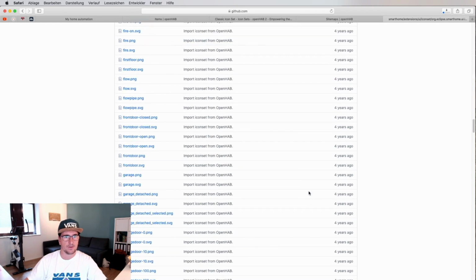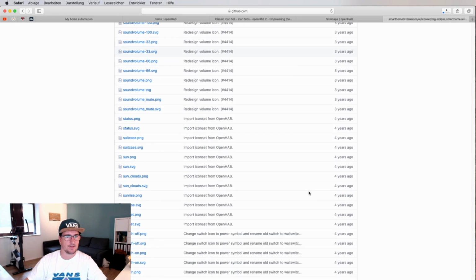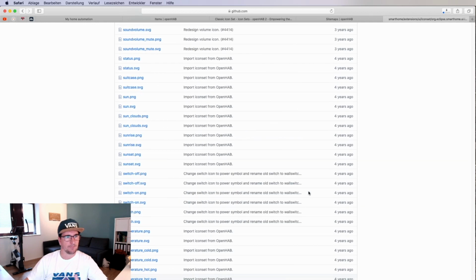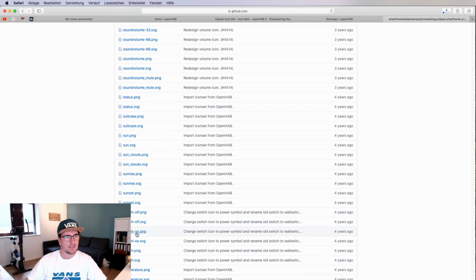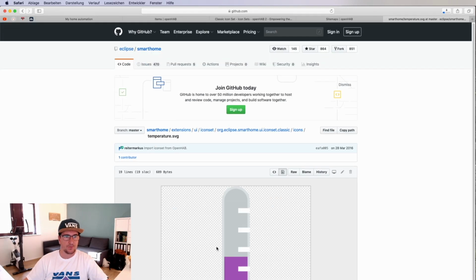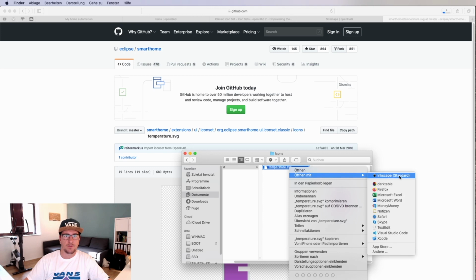Now, for this example, we will go to the temperature icons down below, because there is only temperature hot and cold, and we will use the usual temperature icon, and then we will manipulate that so we can make our own dynamic temperature icon. So let's go to the icon, and then we can store it with a right click on the icon and say download this picture. So here it's in German, I'm sorry for that, but it should be the same in English, just another language. There we have it. And now I'm going to open it with Inkscape.